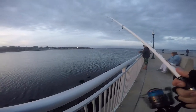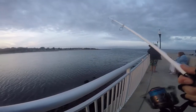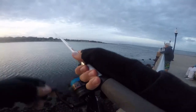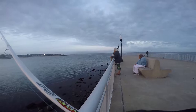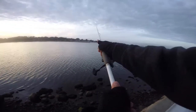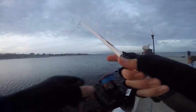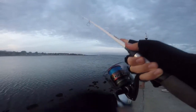They're liking that popper. Oh, that's a nice one. I think it's a blue. Is it? Yeah, because he jumped. Oh, yeah, he is. I love tog fishing. They fight really hard. Holy cow. That's a nice one.